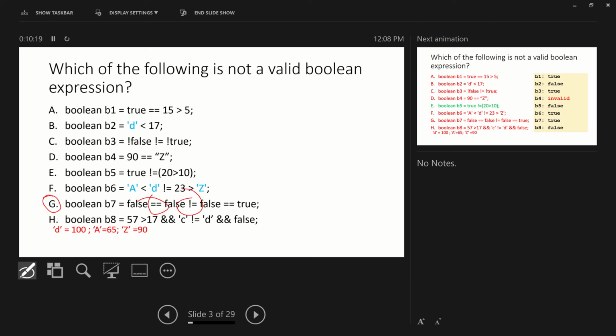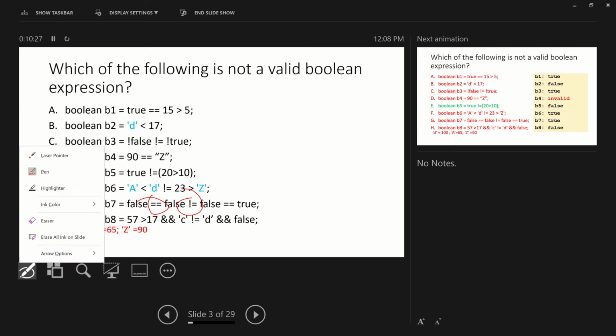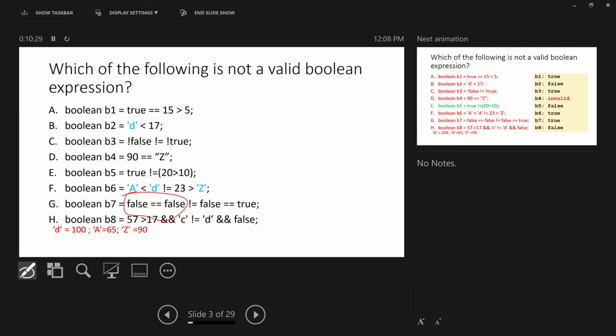Once we face the same order in one equation, we just read from left to right, okay? So in this one, we go to this one first. It returns true, right? So true is not equal to false. It's true, right? Then true equal to true. That's true. Okay, so this is true.